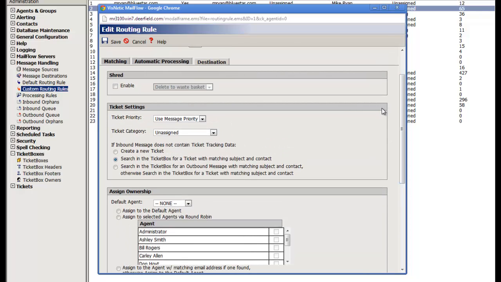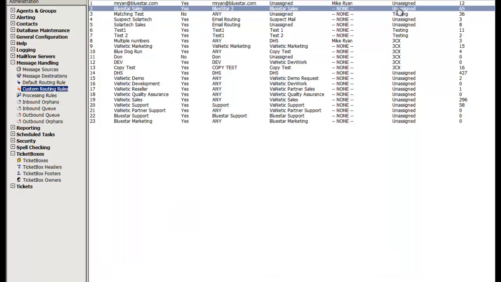So that's one way of moving messages, new messages coming into the MailFlow system, getting them to the appropriate groups. Now we've had a long-standing request of, now I want to be able to maybe bulk move messages that are already in the MailFlow system. So maybe after a certain period of time I want these messages to be moved or closed or moved to a different ticket box or whatnot. So this is something that we've introduced in MailFlow 5, and we call this the auto ticket actions. So this is at the ticket box level.